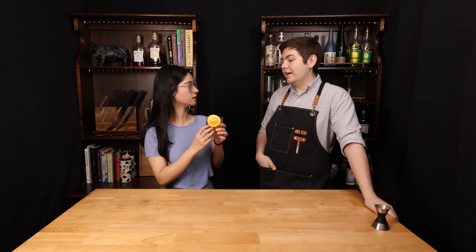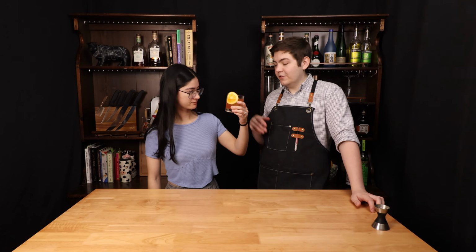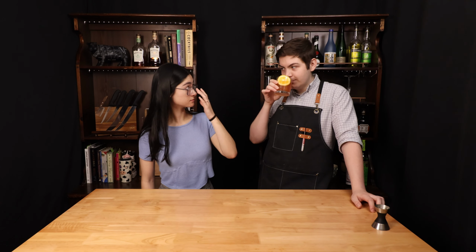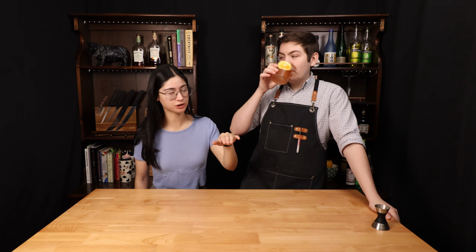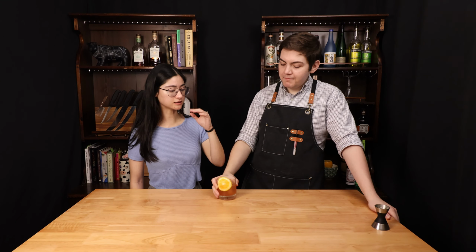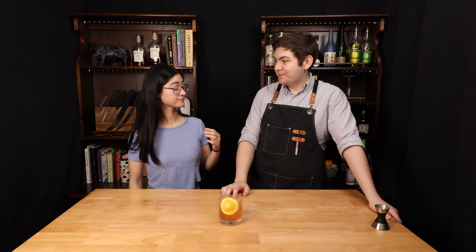I really like it. I agree. I think that is a good idea. I did it slightly out of laziness. You're right. I think it's something I will start doing. It's just because it really is like hitting you in the face with orange, right off the bat, and then you go into the peach and everything else. I think the experience is really good like that. Yeah, I agree.